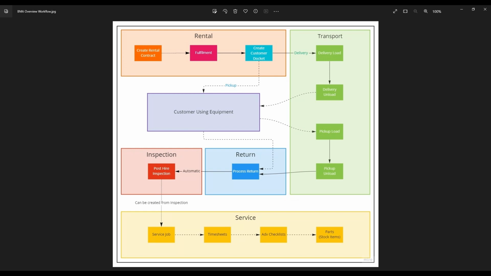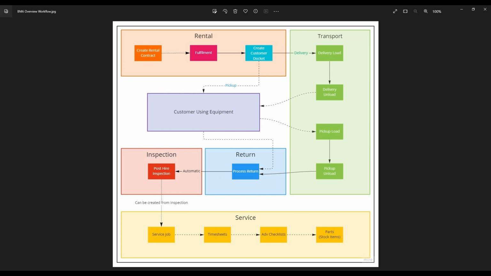The tear in the seat, it's mostly cosmetic. It's not going to hurt anybody, obviously depending on how big it is and what's within the tear, but generally it's not going to hurt anyone. It's purely cosmetic, and it's basically something that a rental company would want to get fixed so that their equipment looks professional, and obviously it's expensive for customers or rental companies' customers. So you want to make sure your equipment looks as good as possible. So in that example, an outstanding item would be created, and from there someone would determine at the point of the next service, do we want to fix that or not, which is where the resolution comes in.